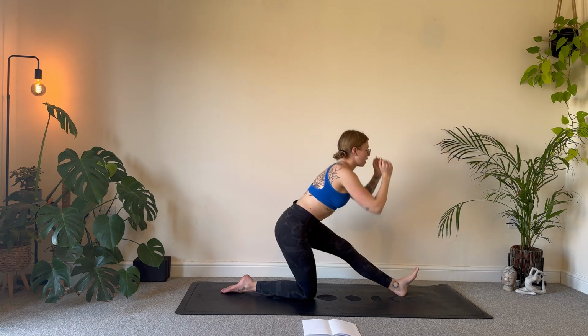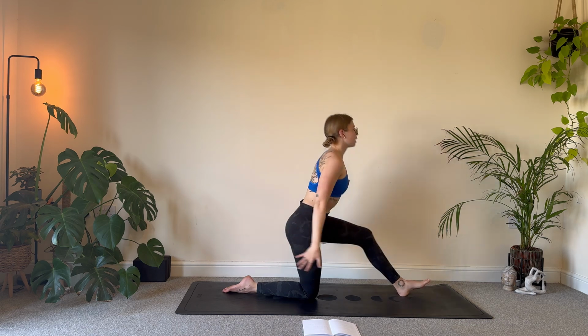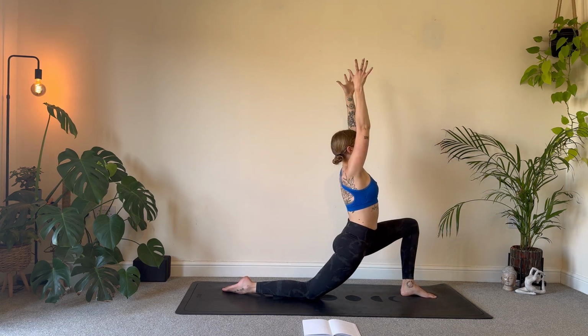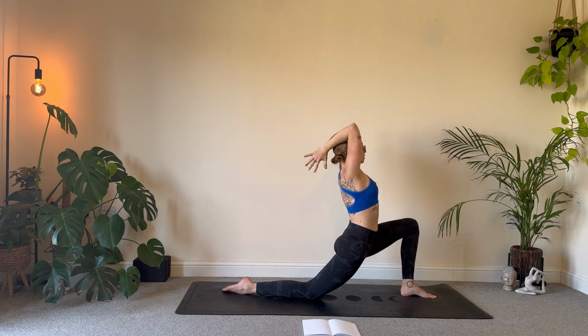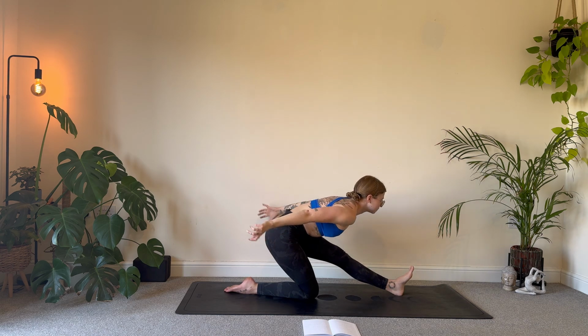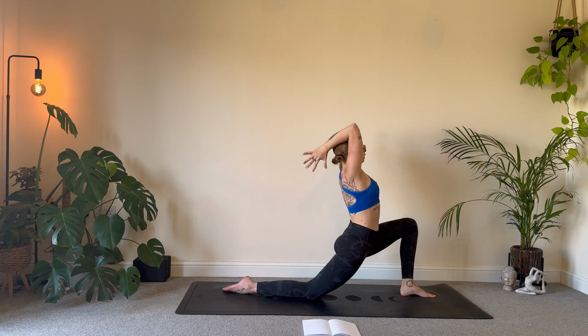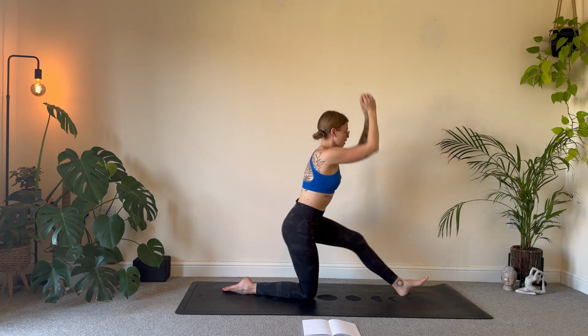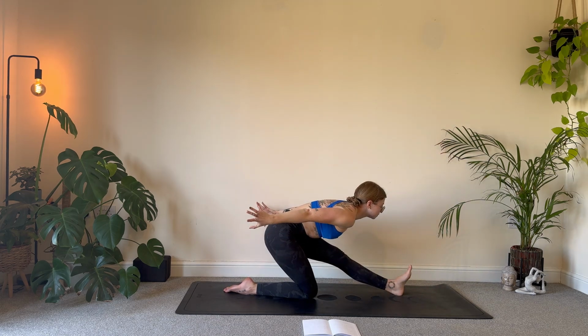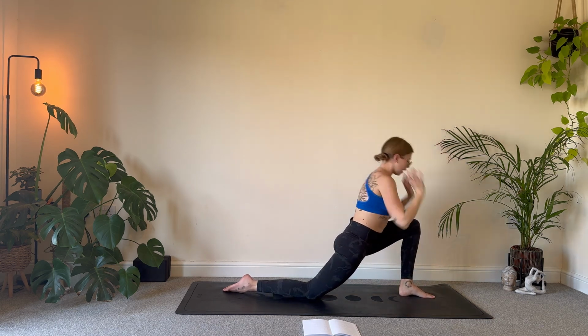As you exhale, half split, fold forward, arms reach back. Inhale, low lunge. Palms touch, stretch the triceps. Exhale, half split. Last time to breathe in, thumbs draw down, and breathe out. Inhale, low lunge. Exhale, hands to the mat.